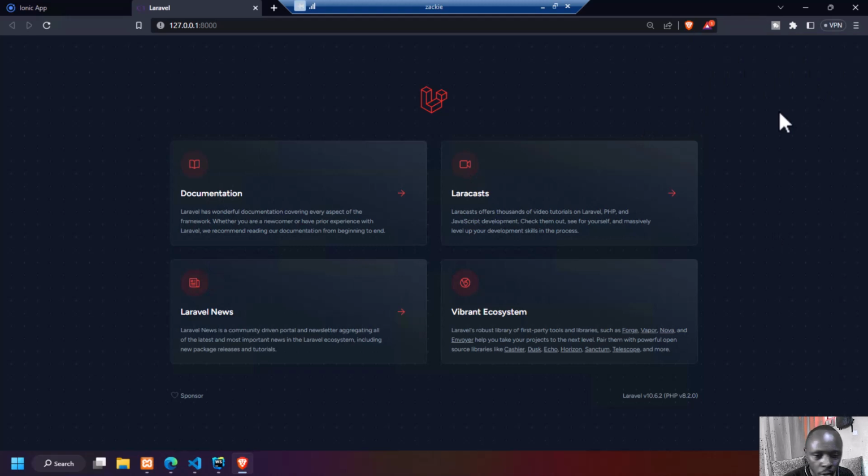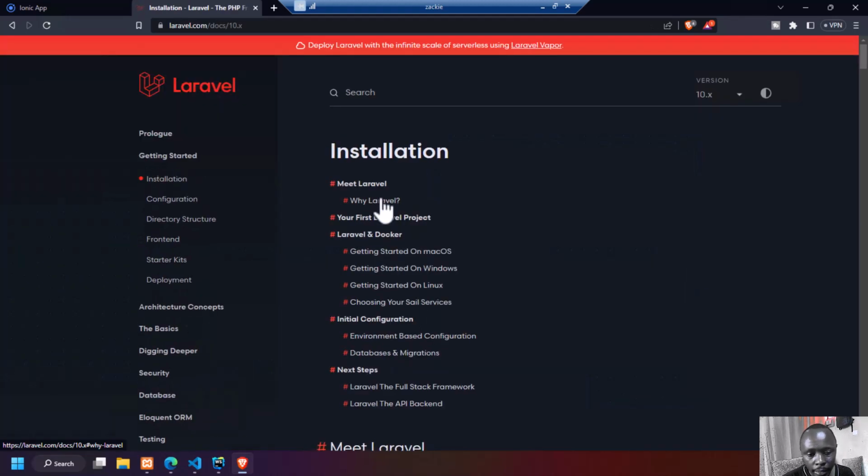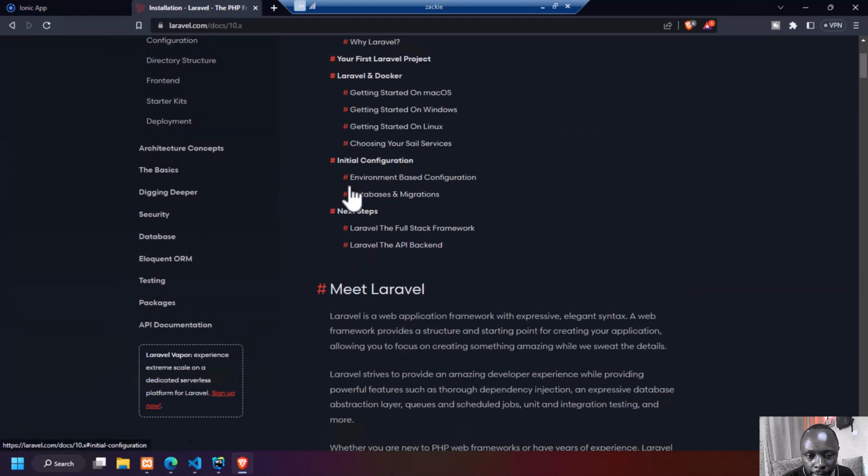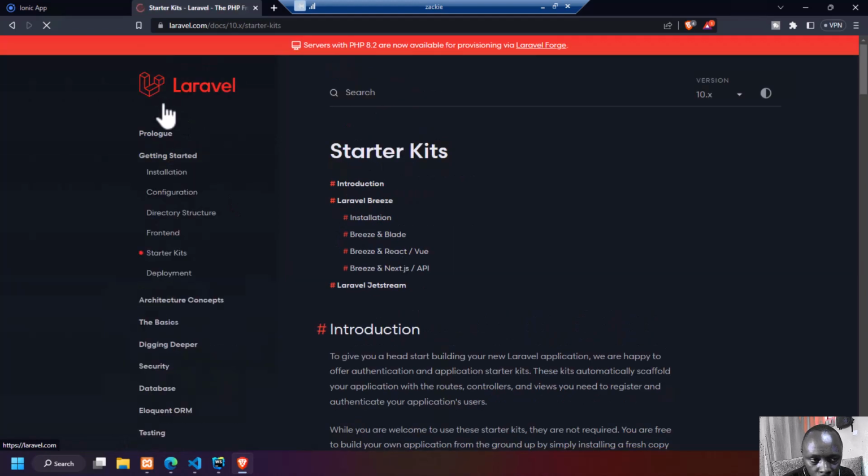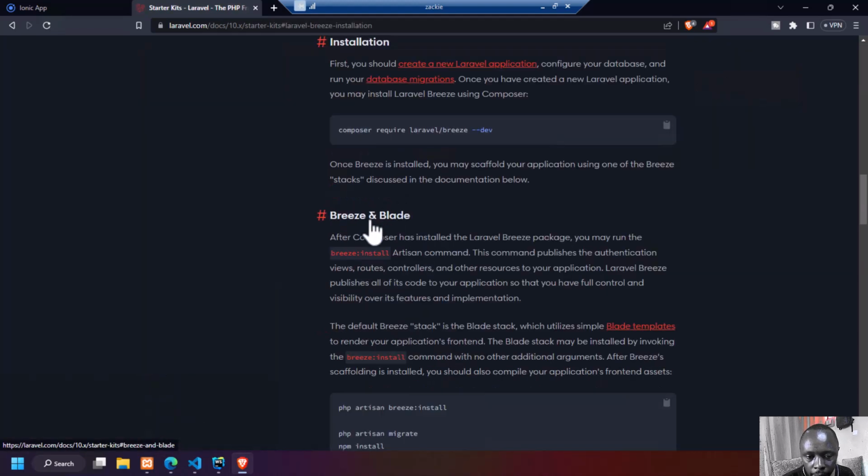You can install Laravel Breeze to have the look and feel of login and logout for your application, which we can do. You can just use the documentation, because it's Laravel 10. You go direct to starter kits, and then you install Breeze.